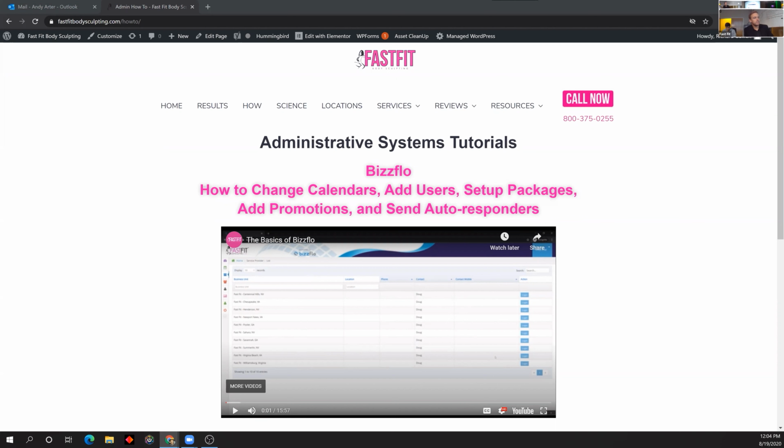But other than that, are we using Calendly anymore? I don't know. No, I used it for interviews, to set up 5-minute phone interviews with people. I'd blast 30 candidates with it and let them pick a time, and I'd just block out like 2 hours a day to do those interviews. And then we sent one email campaign that Doug approved where they could book a time through Calendly, and then you call them and actually get a real appointment out of it, rather than just letting them book onto the BizFlow calendar. So we experimented. It didn't really work that great. But no, we are not using it.